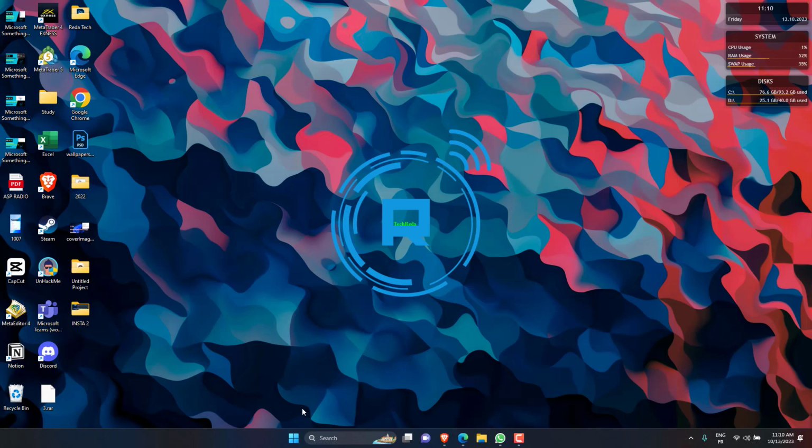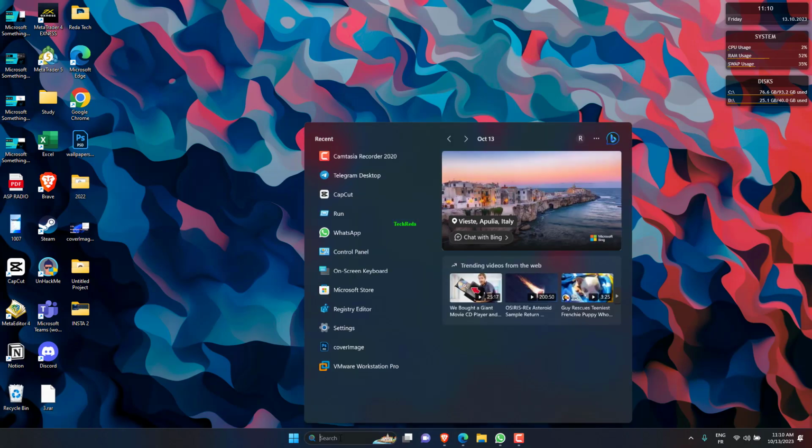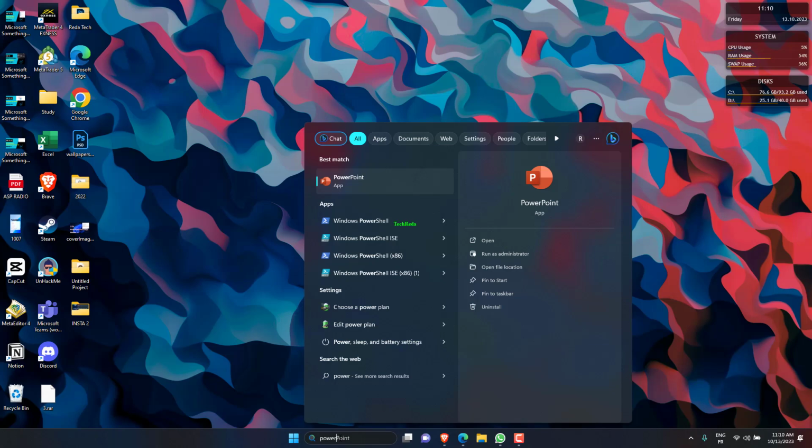Press the Windows key plus R combo to launch the Run utility. Type in control to launch the Control Panel, and then click on Hardware and Sound > Power Options.